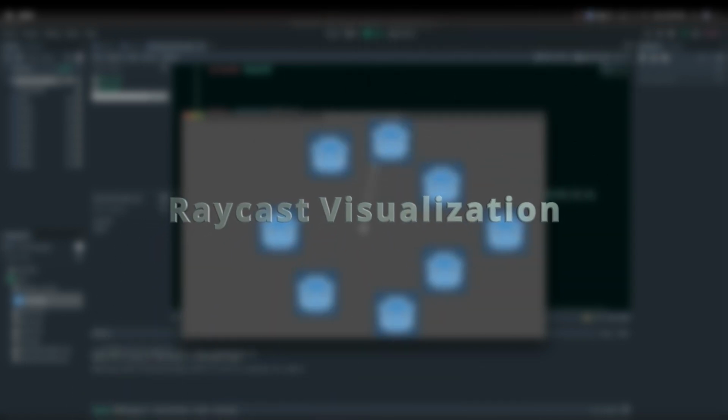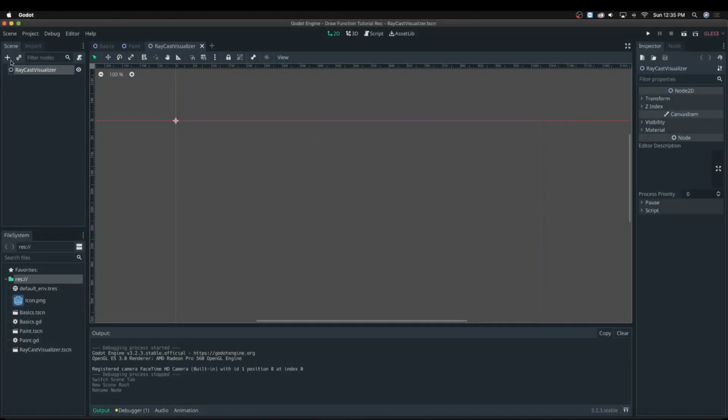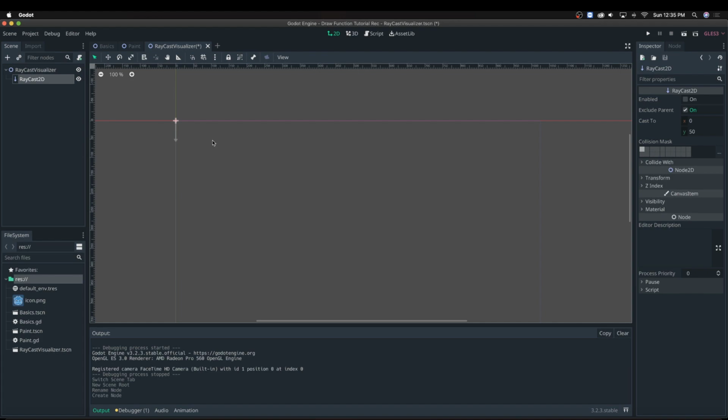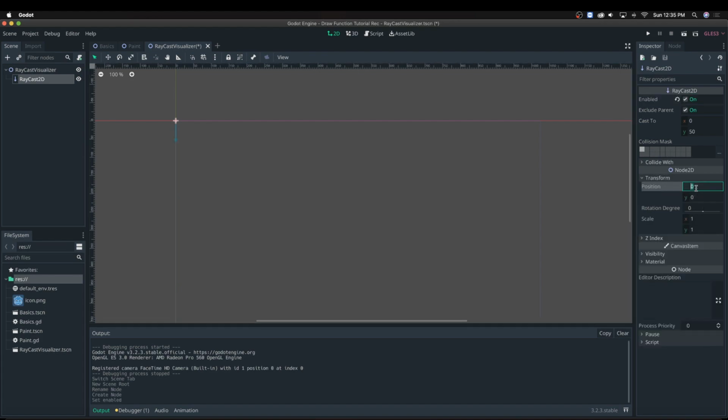Sometimes you might want more debugging information than the console can provide. The draw function can be useful in visualizing information that would be unhelpful in text form. Let's use drawLine and drawCircle to visualize a raycast and its intersection point. Before we can visualize this information, we need to create it, or in other words, set up the scene. Start by creating a raycast with a cast2 value of 512 and move it to the center of the screen. This raycast will be rotated to point towards our cursor.